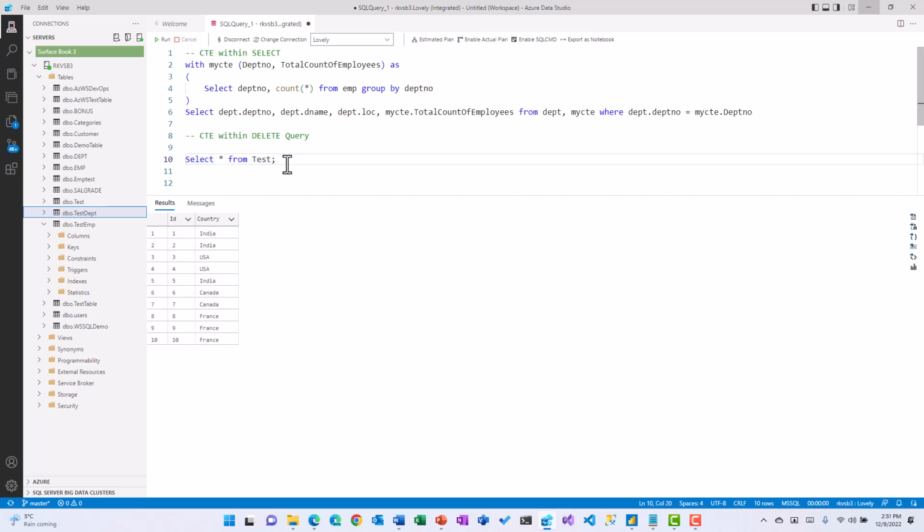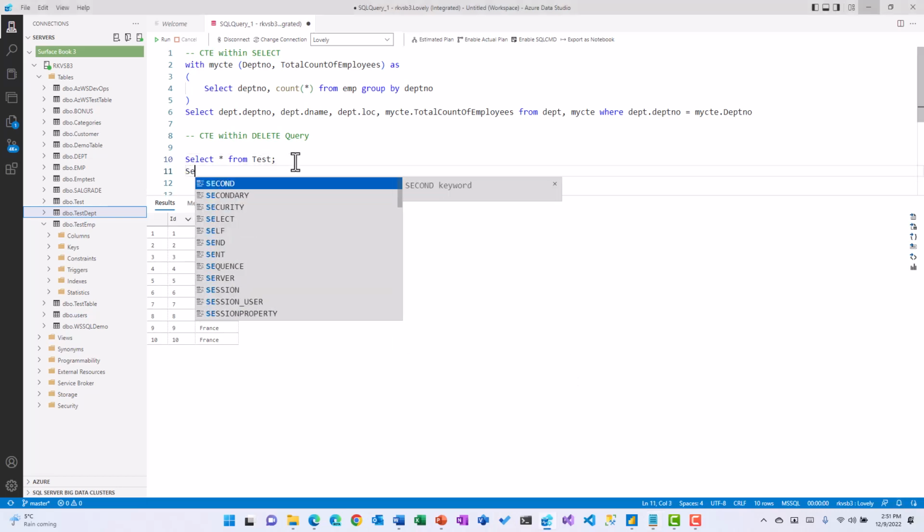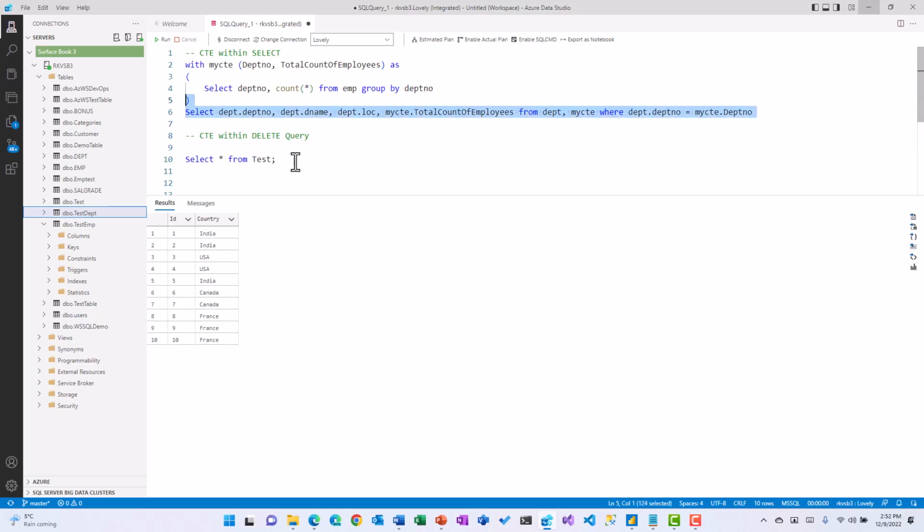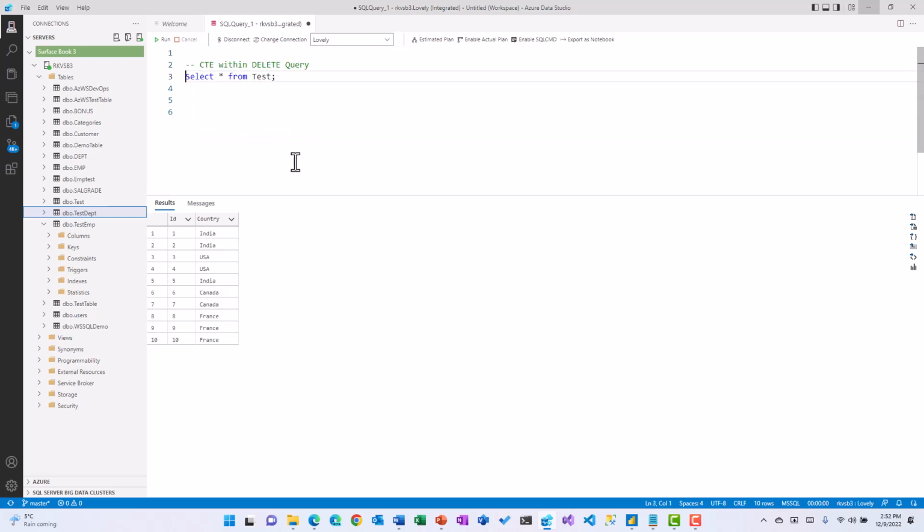Now, in certain cases the database developers are given a task to remove all the duplicate rows and keep only the first row within the same table. This is normally a question also asked in interviews: how would you remove all the duplicate rows keeping the first row intact. So we could use a common table expression in this case also. I'm just going to remove this, and we'll create another one.